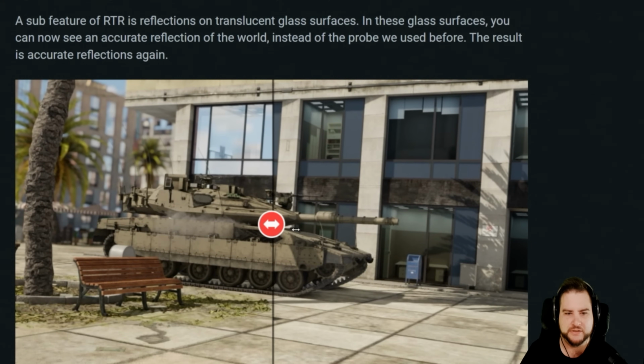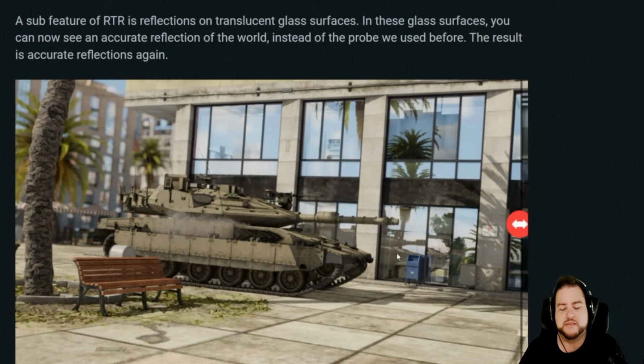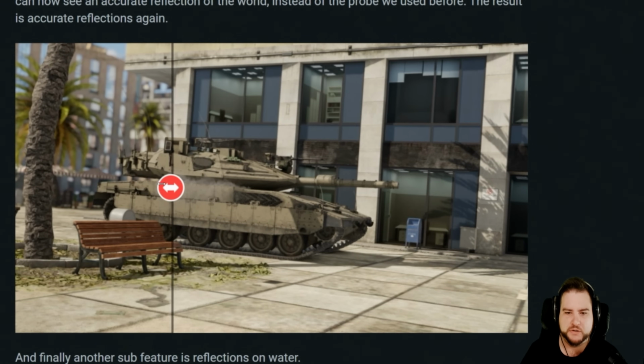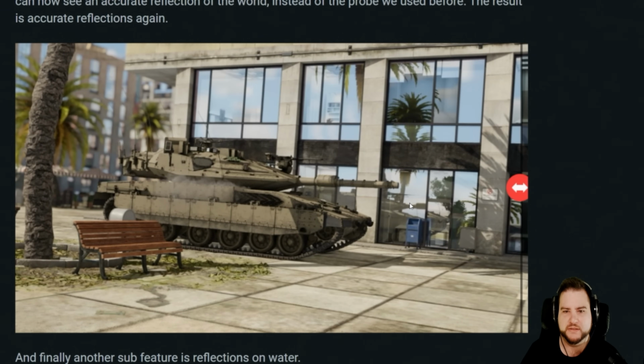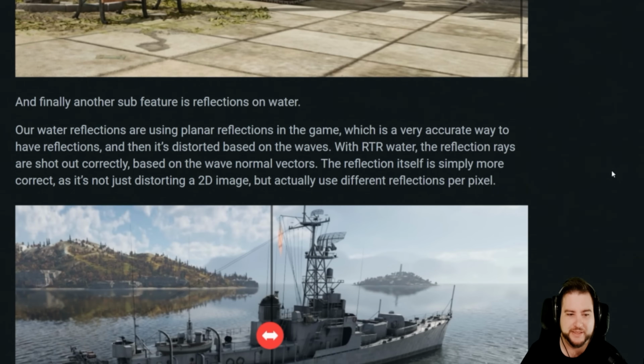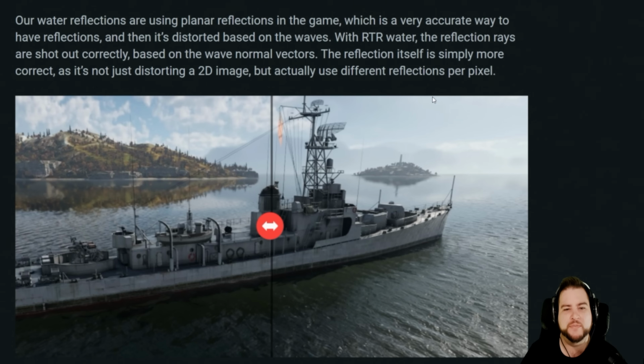And I'm glad that they actually show this off, because you can see here what the reflections look like. They're really, really cool. Whereas before, there wasn't really any reflections. There are reflections in the game at the moment, but nothing compared to this. This adds so much, not just to the game, but also to cinematics, and the way that people want to set up. It is amazing to look at. So this is really cool. But as I said, it could also be quite game breaking, especially with people abusing stuff like that.